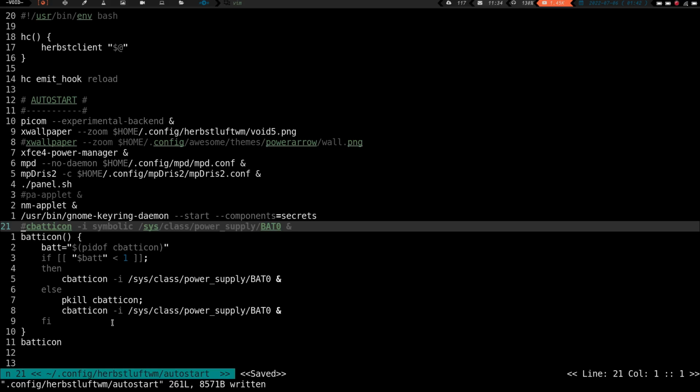Let's write. So you remember we had one battery icon up here, and every time I reloaded my configuration file, it popped another one up without killing the one. So we've just created this function that should alleviate that and only launch one battery icon. So let's go ahead and do a mod control R to reload my configuration file, and we'll see if it loads. No, it's not going to load a battery icon. So let me see here.